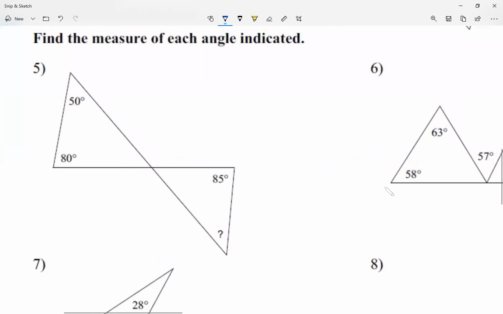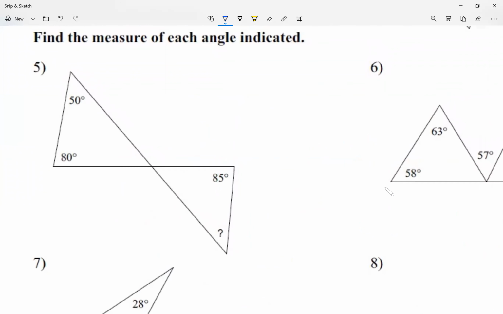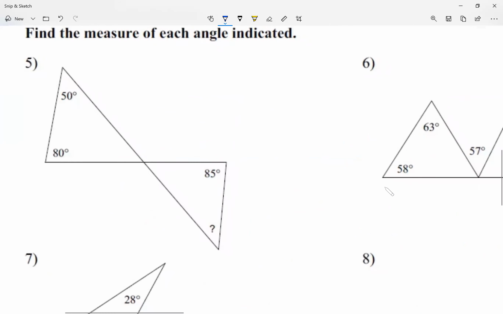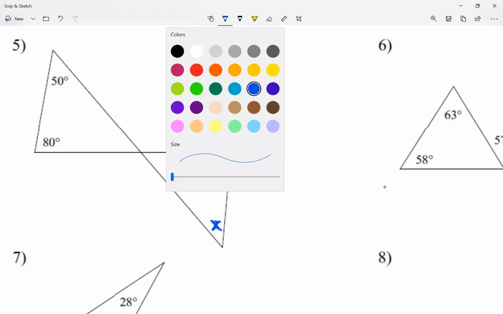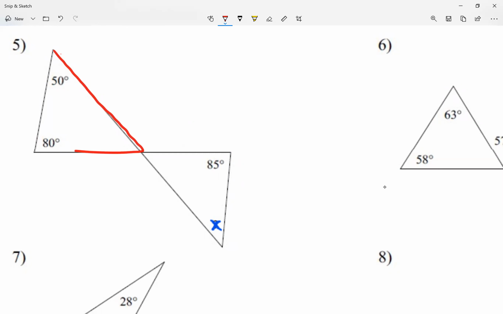Now let's take a look at this one. It says find the measure of each angle indicated. All right, so in this figure, there is a question mark. I want you to solve for that angle. For this moment, let me call this question mark X. Back in Algebra 1, you guys learned that when we don't know the value of something, we call it a letter, usually X. Now, another thing I'm going to tell you is that I'm going to give you more than one triangle. The triangle where X is, don't start there. Start at the other triangle. So my focus right now is at this triangle.